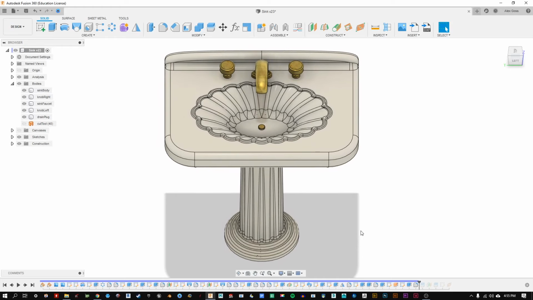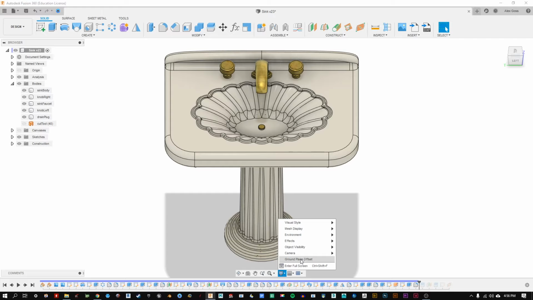The reason I suggest using orthographic when you're doing design work is because you care about those relationships. As you're measuring and modeling and adding relationships to things, you don't want to be fooled into thinking one thing is not that thing. Now, that doesn't mean that perspective doesn't have uses. If you are at a stage in your design where you want to experience what this thing would look like in the real world with a pair of two eyes, perspective can help you get an idea of scale and proportions in a different way, in a more aesthetic or relational way, not so much about the geometry of the thing.